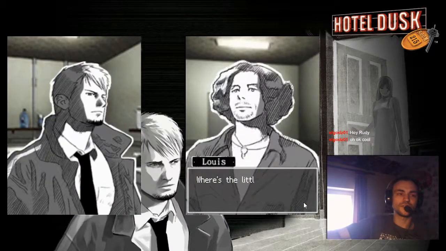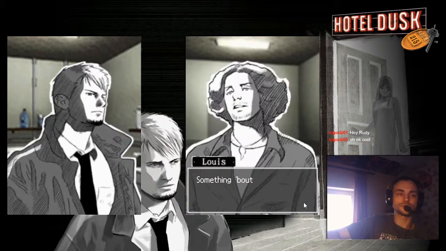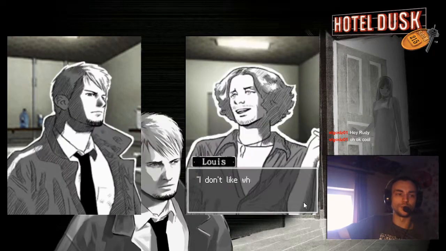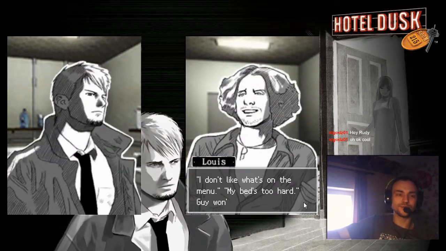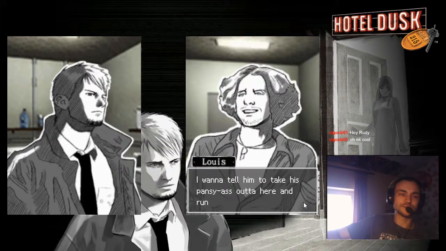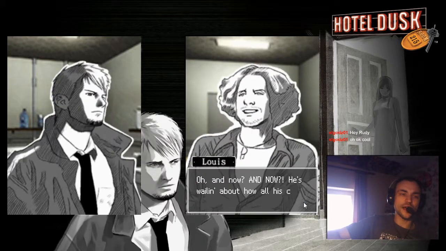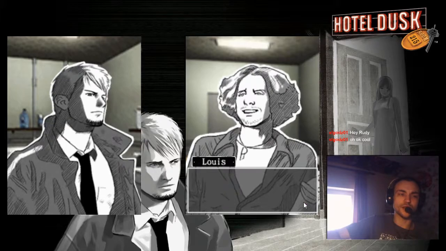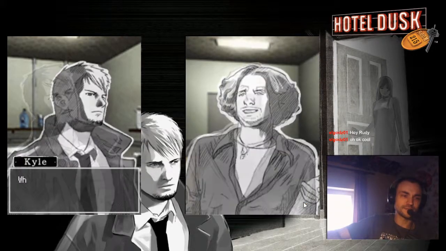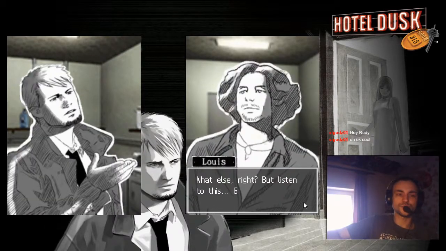Angel, huh? Figures. Where does the little prince think he is, man? This ain't the Ritz, you know? Something about him gives me the willies. Plus, he does nothing but cry and moan. I don't like what's on the menu. My bed's too hard. Guy won't shut up. I want to tell him to take his fancy ass out of here and run home to mama. Oh, and now? He's wailing about how all his crap got stolen. I tell you, man, he's driving Dunning nuts. Whole man spinning nails. What got stolen from Jeff? Cash? Well, I was right, but listen to this.